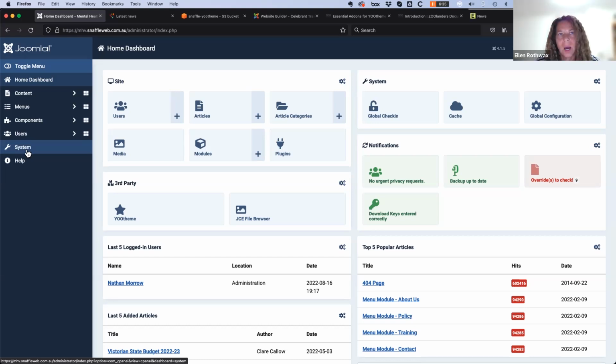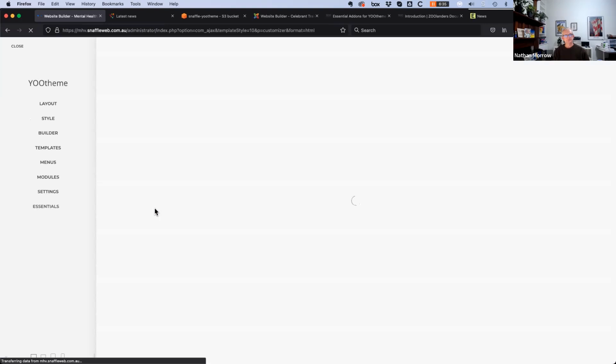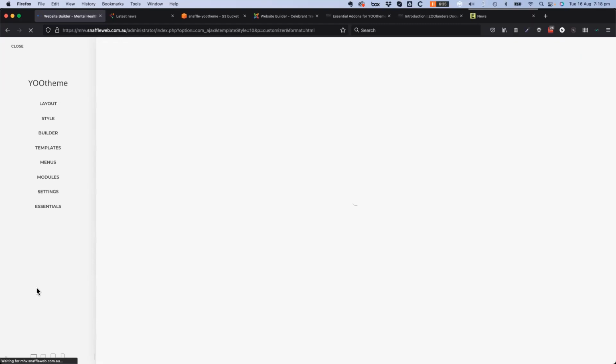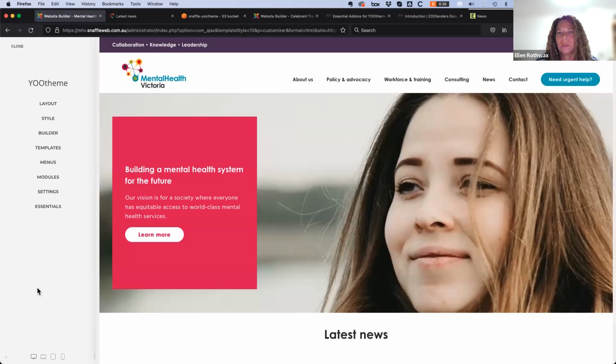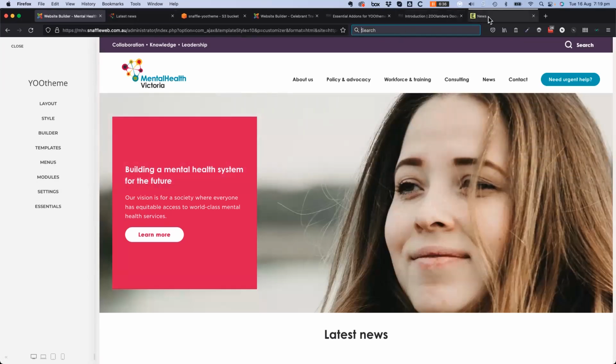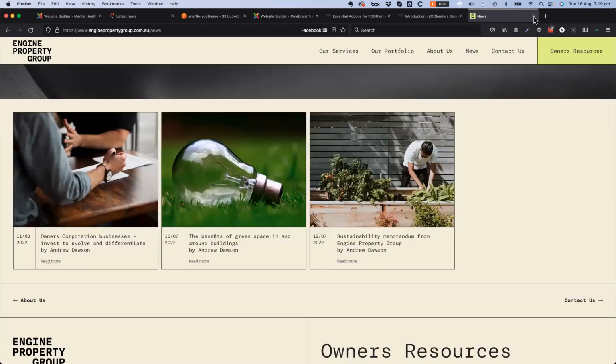Yeah, I think so. What about modules and things? I know you can add a module directly to a page with the builder. So what about modules you would normally put in Joomla and assign to pages? What happens to those? You're still approaching them the same way you were doing them.